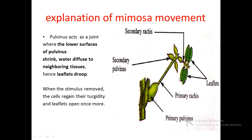By touching the plant, water in the lower surface of pulvinus moves to the neighboring cells. Water moves from the lower surface. So the lower surface shrinks due to lack of water. And so the leaf falls down.